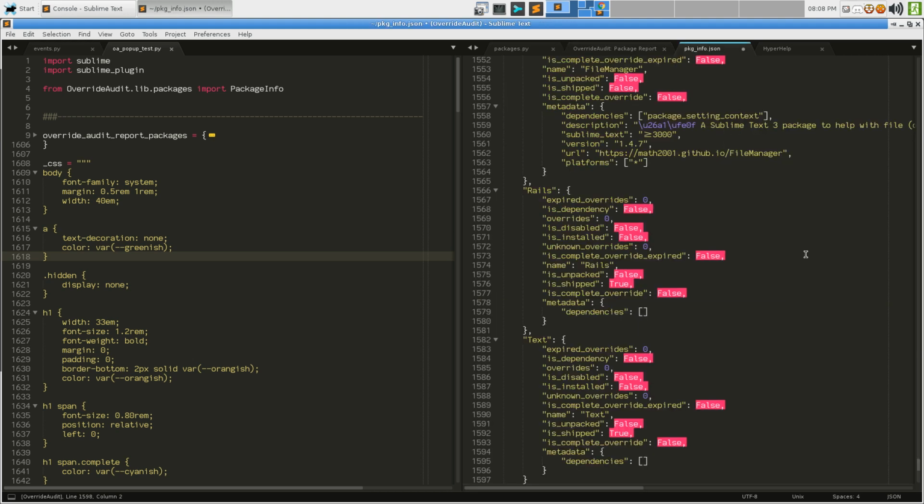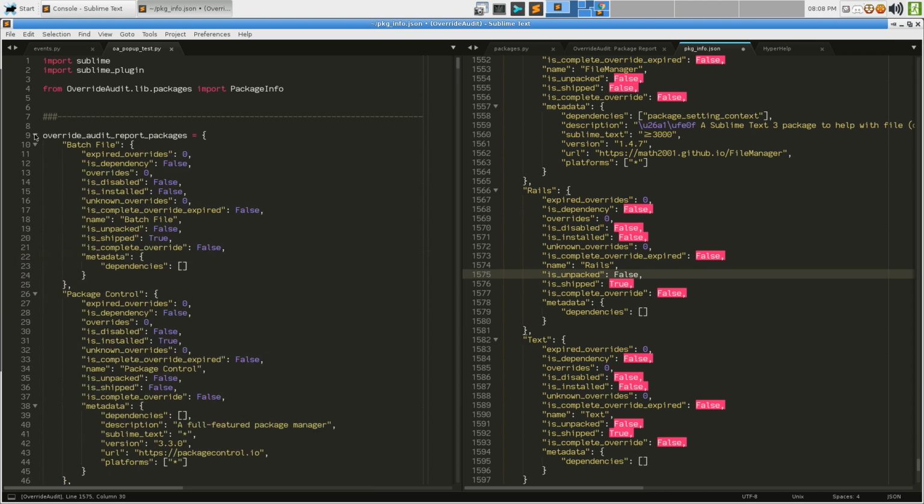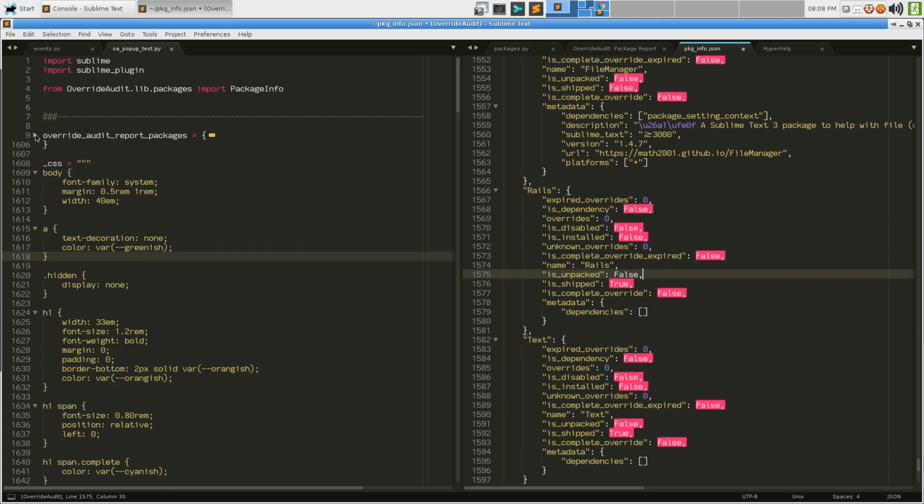I grabbed that, dumped it into a JSON file, converted it to Python, and inlined it up here in this plugin. So this is the actual representation of what that setting looks like, and it's more or less exactly the way that it is stashed, except of course the true and the false are lowercase instead of title case, because this is a Python thing. This is all of the information that it has about this stuff.